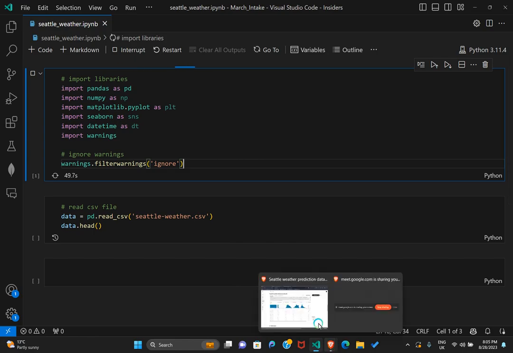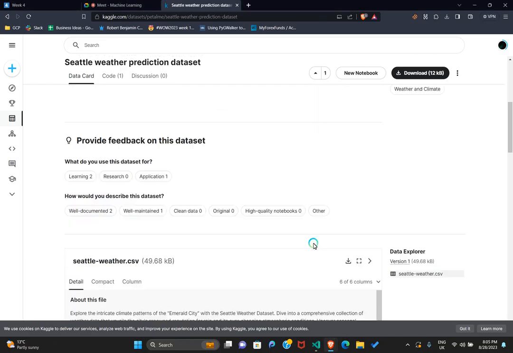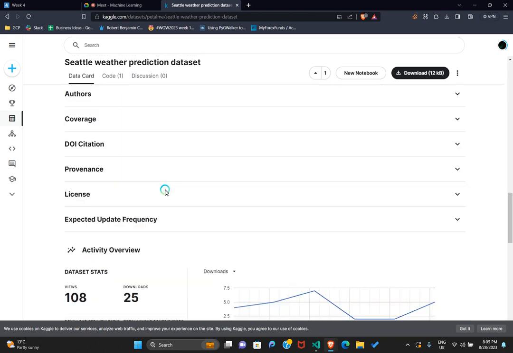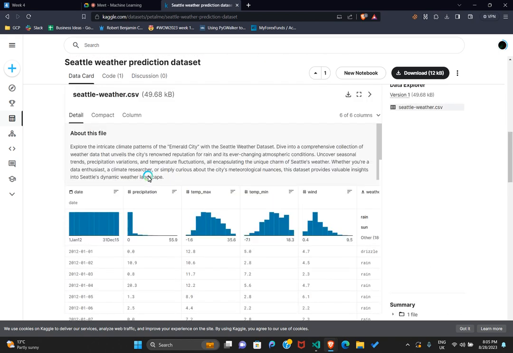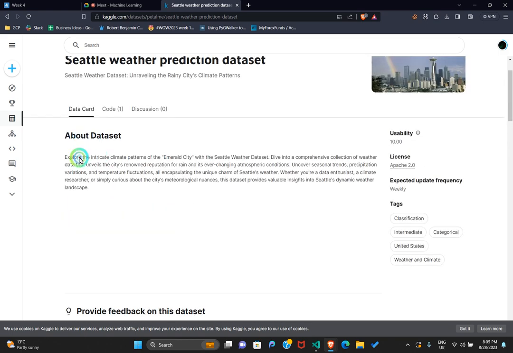As that is running, we can go through the data description and see what details we have about this data. Explore the intricate climate patterns of the Emerald City within the Seattle weather dataset.